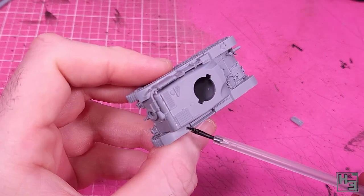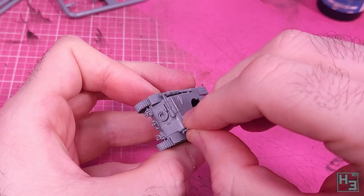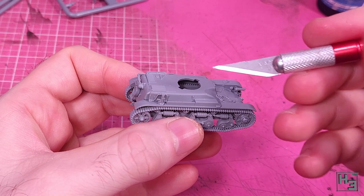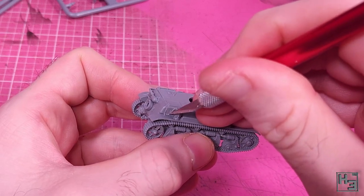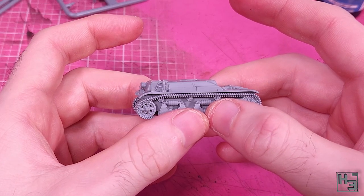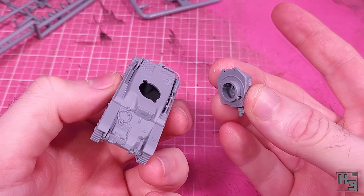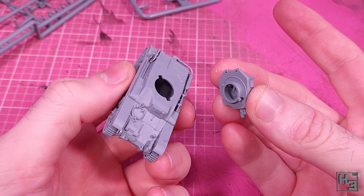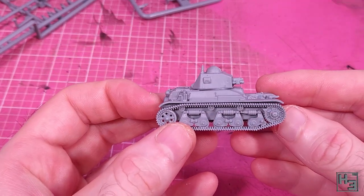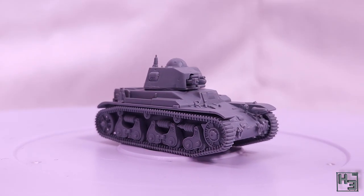On the right side of the hull, a jack — or at least that's what I think it is. And then this thing — it looks like a board with tools on it and I think that might be the starting crank moulded onto it. There's nothing to really guide this so I've eyeballed it and put it where it looks like it should be. The model is now finished. Let's check out some of that sick locking tab mechanism action. The 1/72nd scale R35 from First to Fight is now complete and ready to fight.